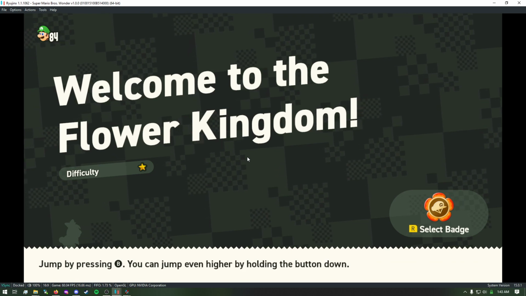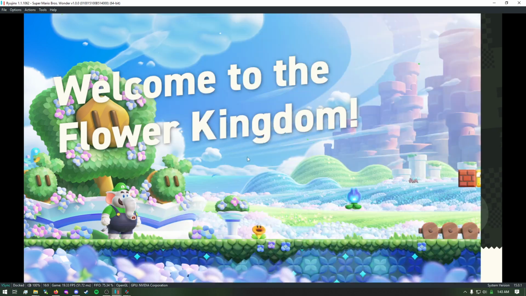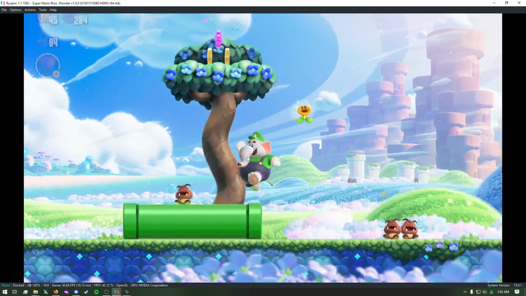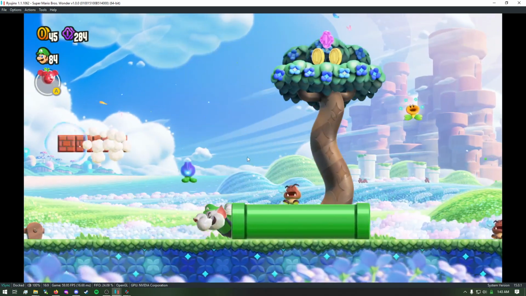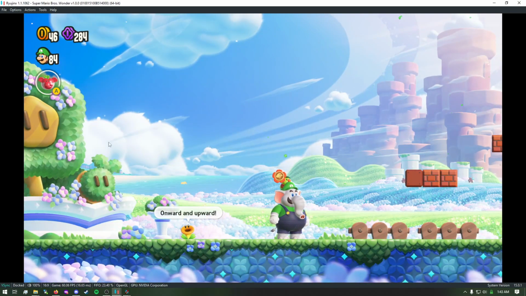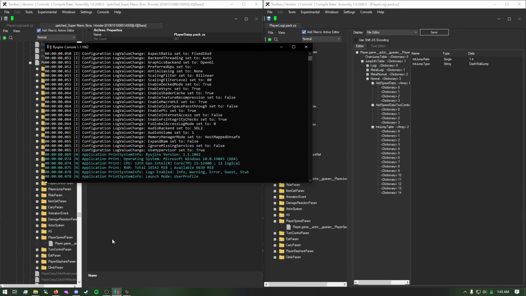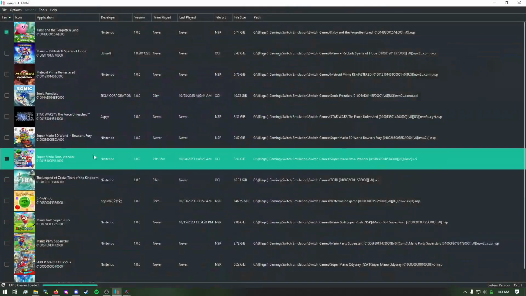So I'm just showing you right now that I can play as... I already showed you that the speed was edited on Luigi. This is not showing you anything. I should have selected Daisy because there's this weird bug where the character you first select is the one whose behavior is loaded for the rest of the game, so I have to actually restart the game to show you that Daisy works.